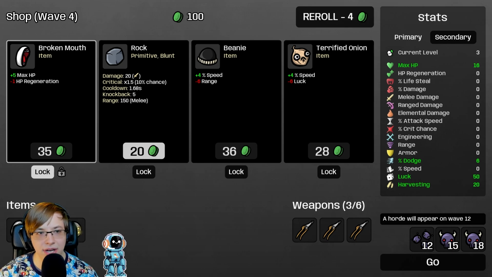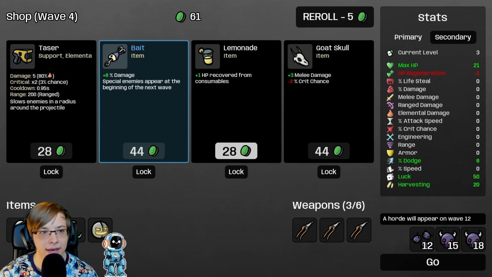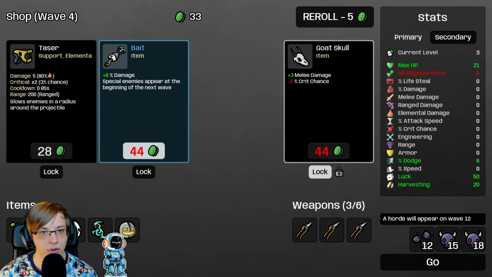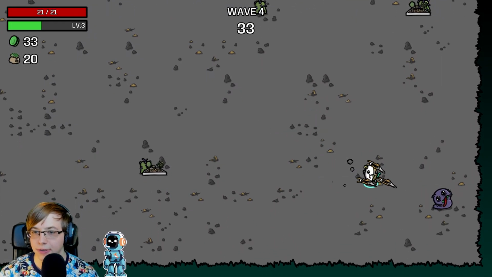Let's just get more dodge chance here. We'll take broken mouth. And I still don't really understand bait. We'll do lemonade. We restore more. And I'm going to go ahead and lock goat skull for more damage. Seems to be a good idea here.